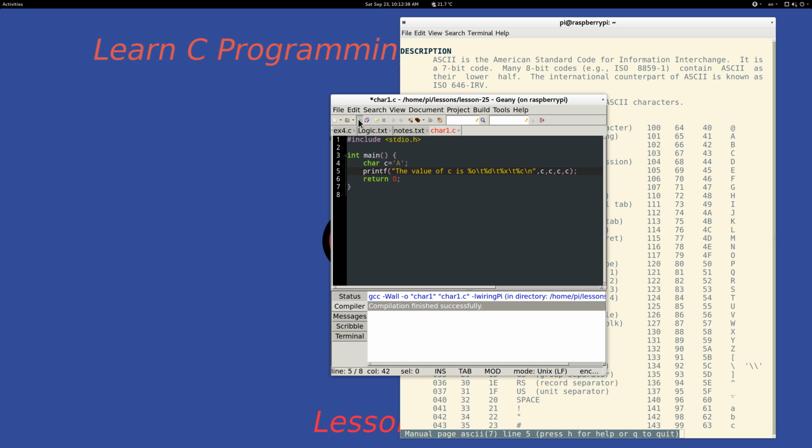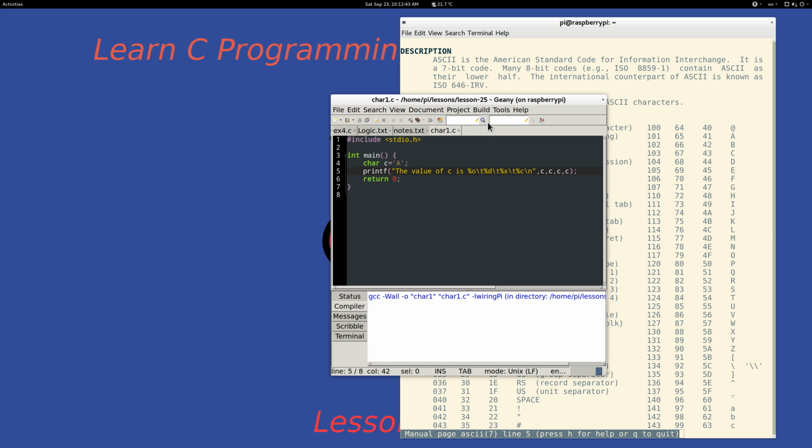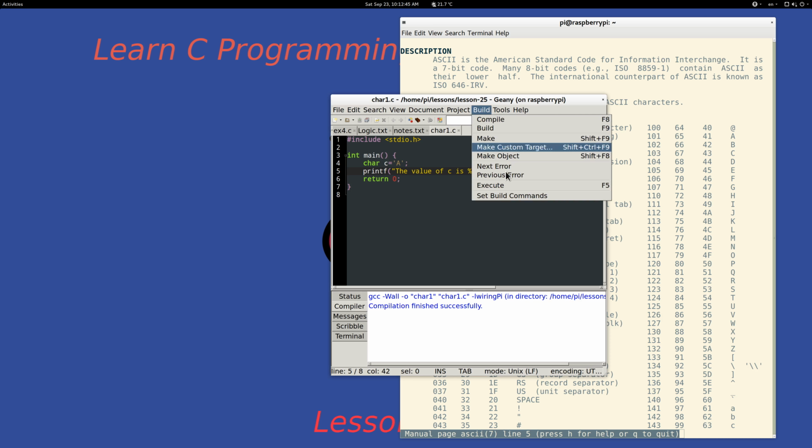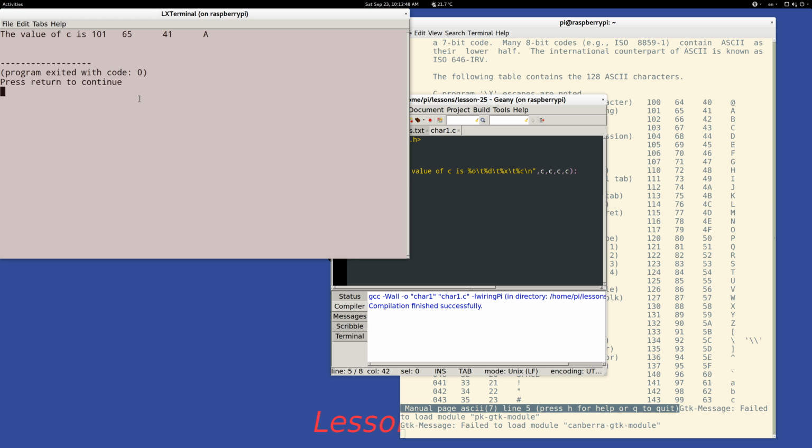So let me save that, build it again, and we execute it. And you can see now we have a tab character in between these. So the tab is a non-printable character. It doesn't show up as anything on the screen. It shows up as spaces, I guess, or white space.